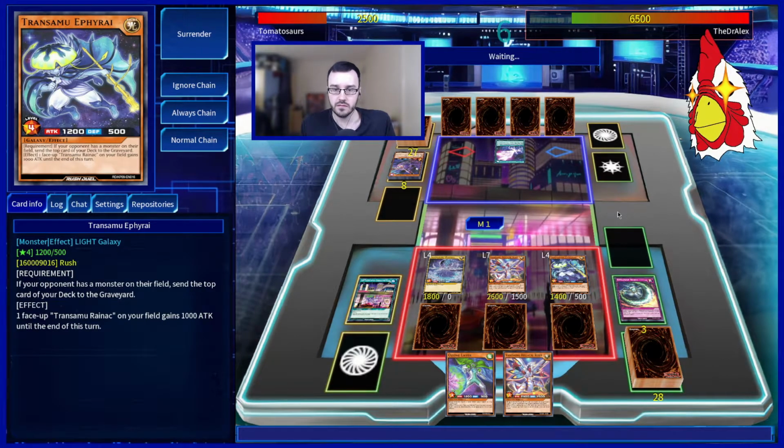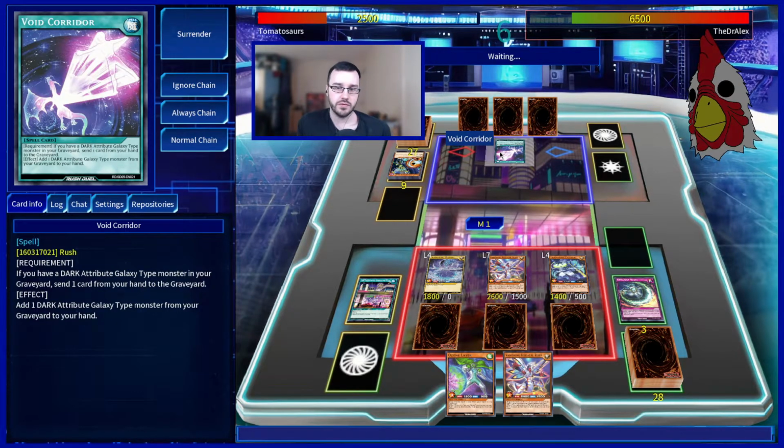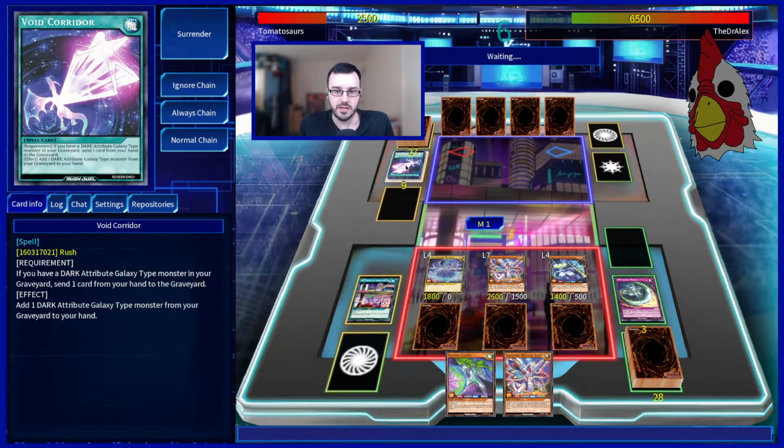Activate Void Corridor. Good one. Pitch the hole. Void Corridor is a weird one as well. I don't know if I would play this outside of limited or structure decks or not. I don't think it's bad, but I don't know if it's necessarily fantastic.